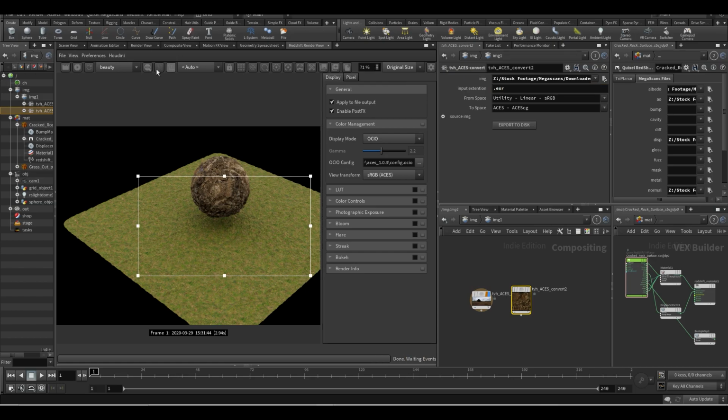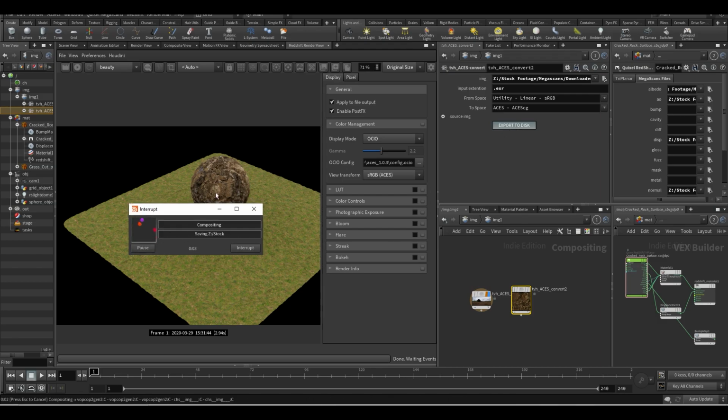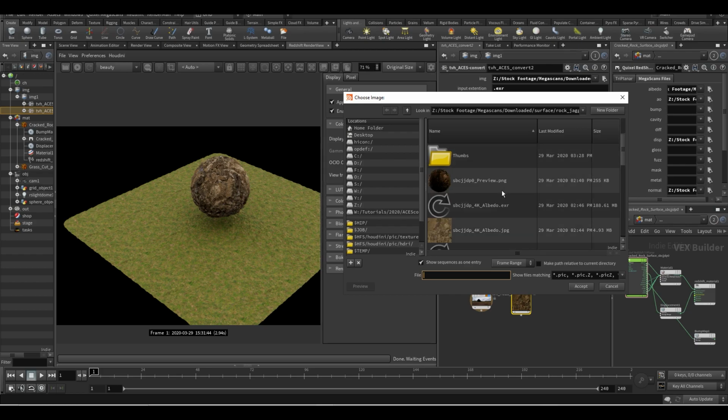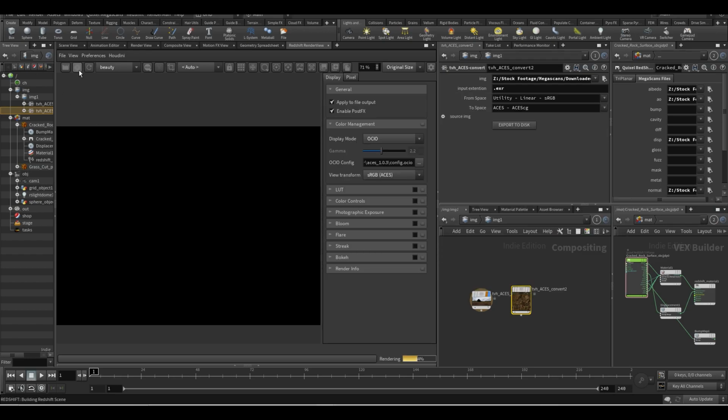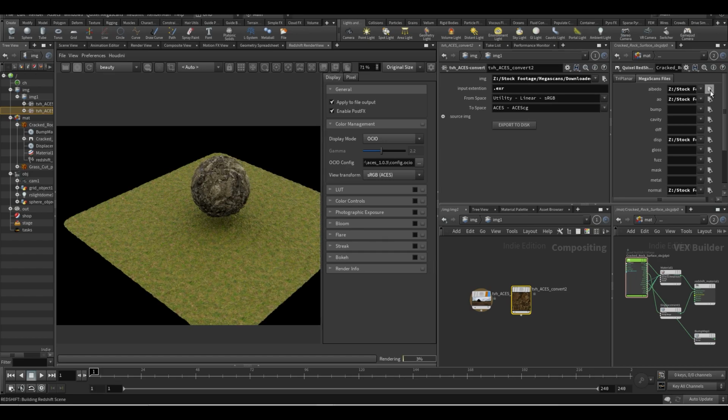Let me, by the way, turn off my IPR for now. So it's an EXR. Linear sRGB, that's correct, because it is a linear sRGB image. Export to disk. So it takes a little while. All right, so now if we look in here, you can see there's Albedo ACES EXR. So let's select it. That's right. So again, probably the differences will be pretty minimal, but again, you're taking advantage of the ACES workflow. So if you want to do ACES, you can do it like this.